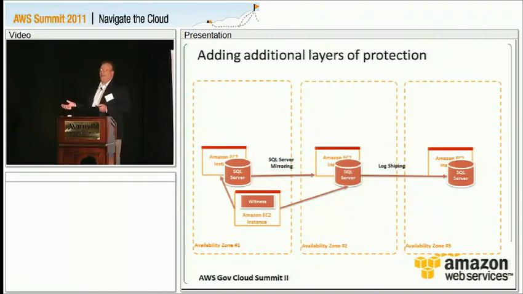Now you can add additional levels of protection as well. In this example we can use asynchronous replication, what SQL Server would call log shipping, to take the data from the secondary device and ship it off to either another availability zone or even out to another region. On the Oracle side, we are doing this with Data Guard to another region in a few of the applications that we've been working with. So again, these are all ways that you can get additional high availability and disaster recovery capabilities.